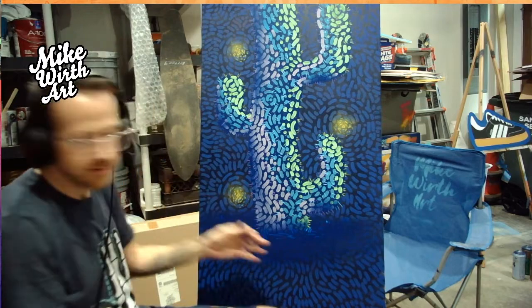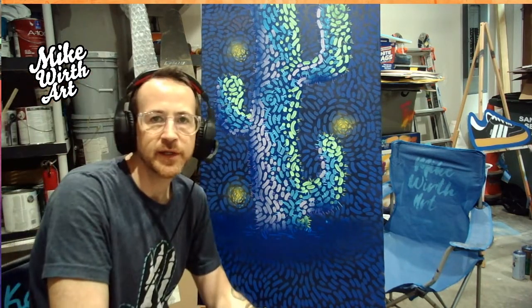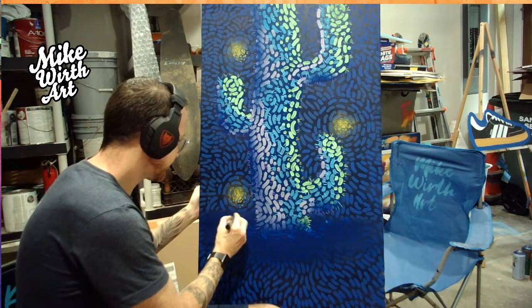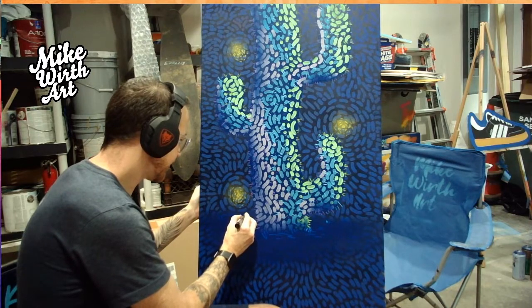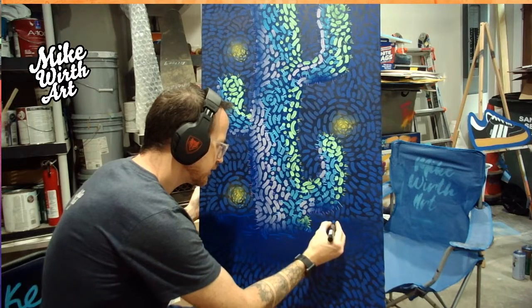Right, and it's like there would be a little definition in this space. We would be able to see what that is, so we're gonna bring that out. It would need to be this darker blue. That's really what it would be. So, and I'm gonna outline this, put little somethings in here.